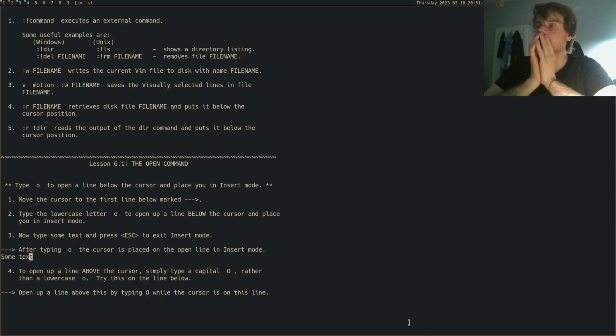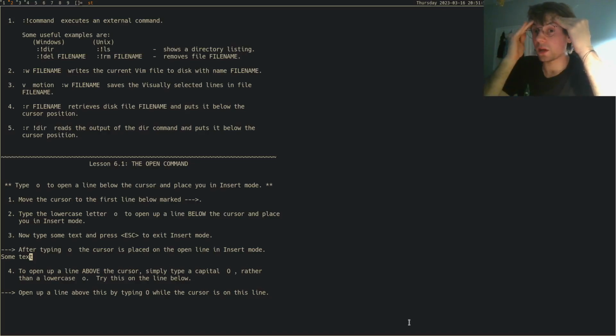Right, so this o command is actually pretty useful, because it allows you to start writing in a new line. Actually, I think it creates a new paragraph, but I'm not sure. For sure, it makes a new line. And it doesn't have to be the line below the cursor.